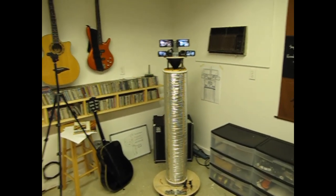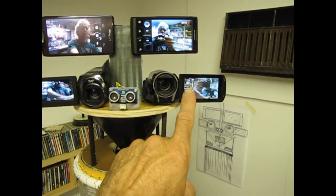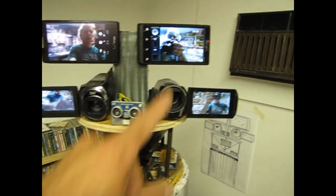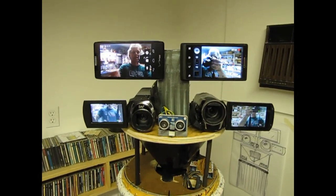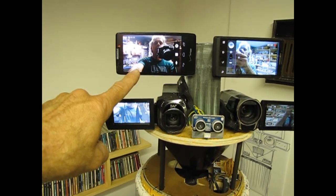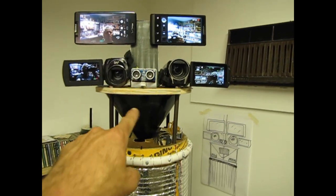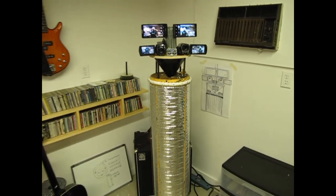Here's Photon with all cameras mounted up on the head. Here we have the JVC that will be doing time-lapse. This is the Canon HD that I've been using for all my video — right now I'm shooting this video on the Canon XS10IS in movie mode. This is my old Motorola Triumph; that's the one transmitting the Wi-Fi signal back to my display booth at Maker Faire. This one here is my Motorola Droid HD — that's the one transmitting through the Verizon network to Ustream live all day long. That's the head — it's just missing the mouth. The speaker's down there; this cone is to help project the sound out from the EMIC text-to-speech module.